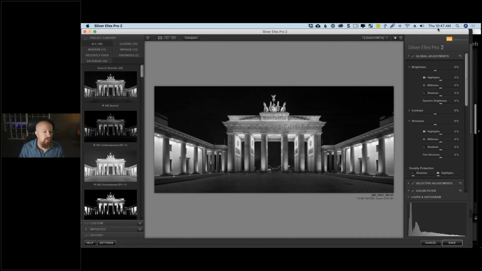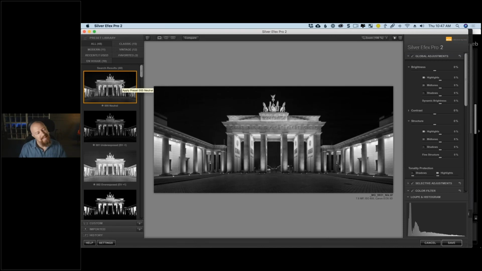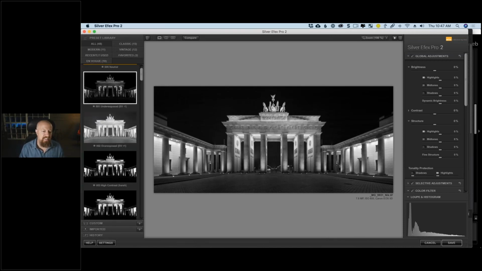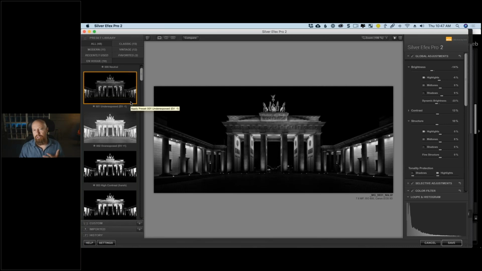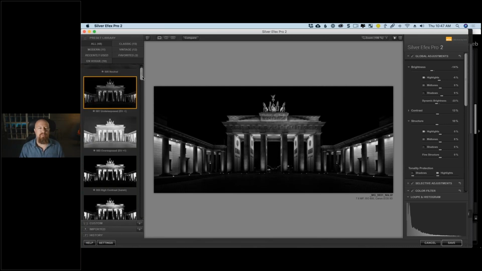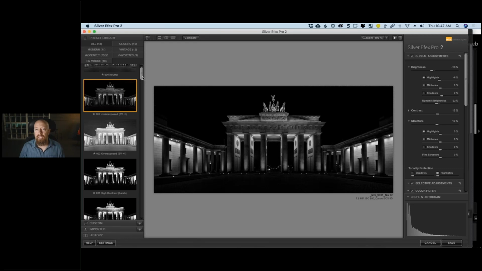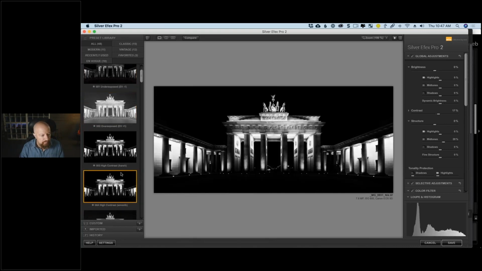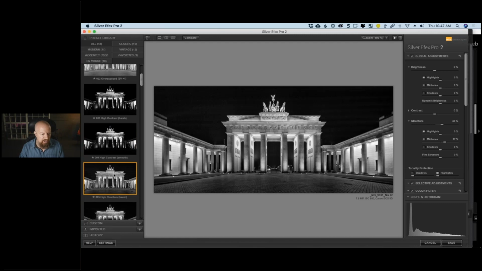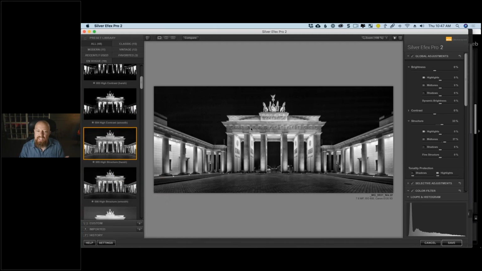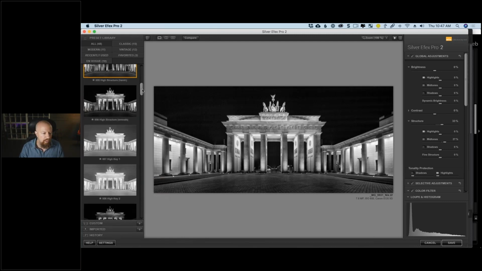So now we're going to play in Silver FX Pro. And once again, presets are my friend. I love presets for two primary reasons. The biggest one for me at this point is inspiration. I go through presets just to look for inspiration, because often I'm going into an image thinking, I know I want to make it black and white, but I don't know exactly what I want to do. By going through these presets and just clicking on a bunch of different ones, you go, oh, that's kind of cool. Like, that's clearly awful. That's pretty cool. The super high contrast in here, high structure, that's cool. That's giving me the idea that adding some structure into this is probably going to work out really well.